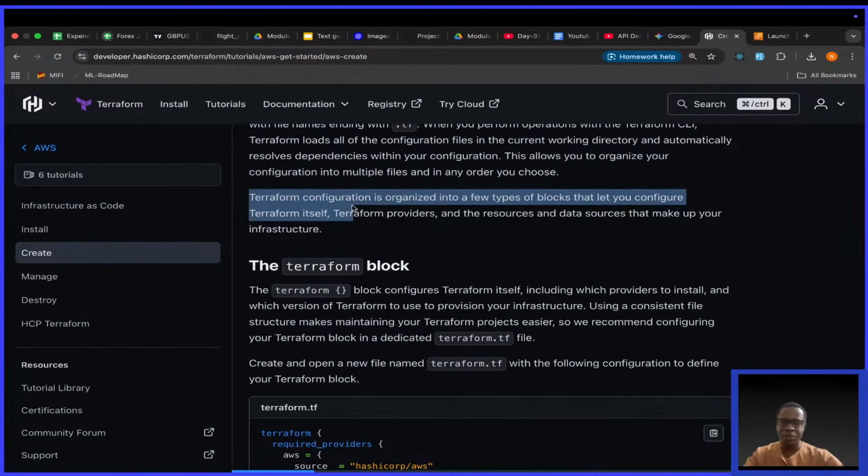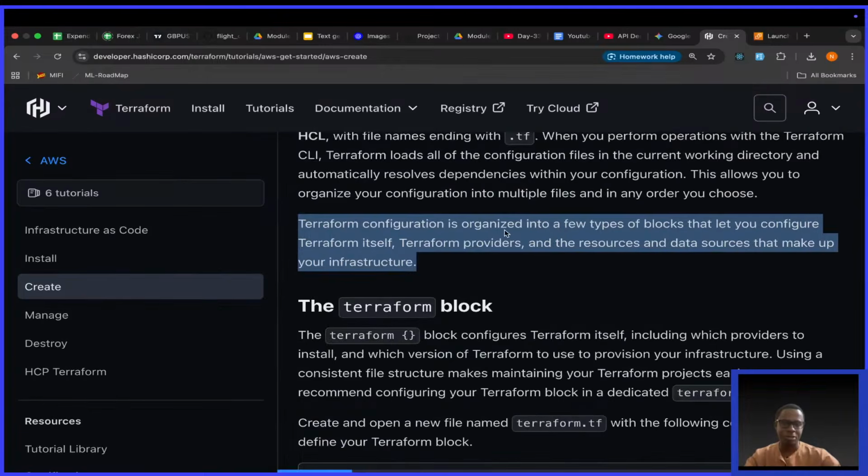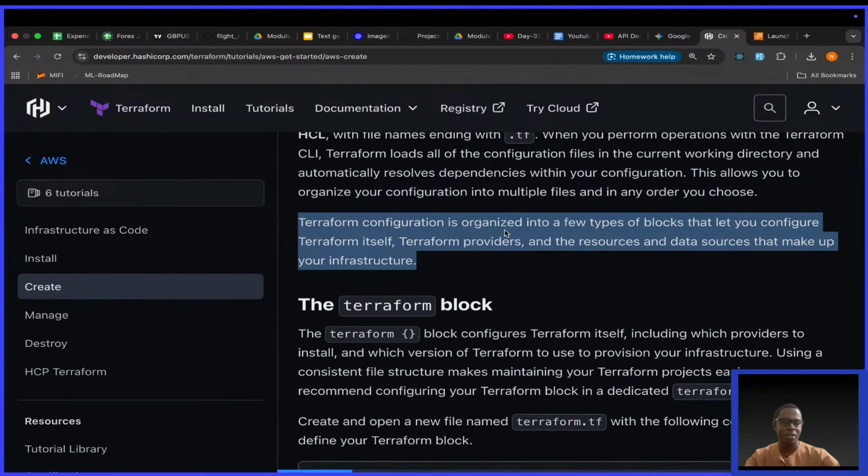They're saying Terraform configuration is organized into blocks that let you configure Terraform itself, Terraform providers, the resources and data sources that make up your infrastructure. So let me explain this for you. In Terraform, I want to make this bigger so that people can see. In Terraform, there are a number of things. You have Terraform itself. Then you have what they call Terraform providers. For example, if you wanted to configure infrastructure on GCP, you need a Terraform provider for GCP.